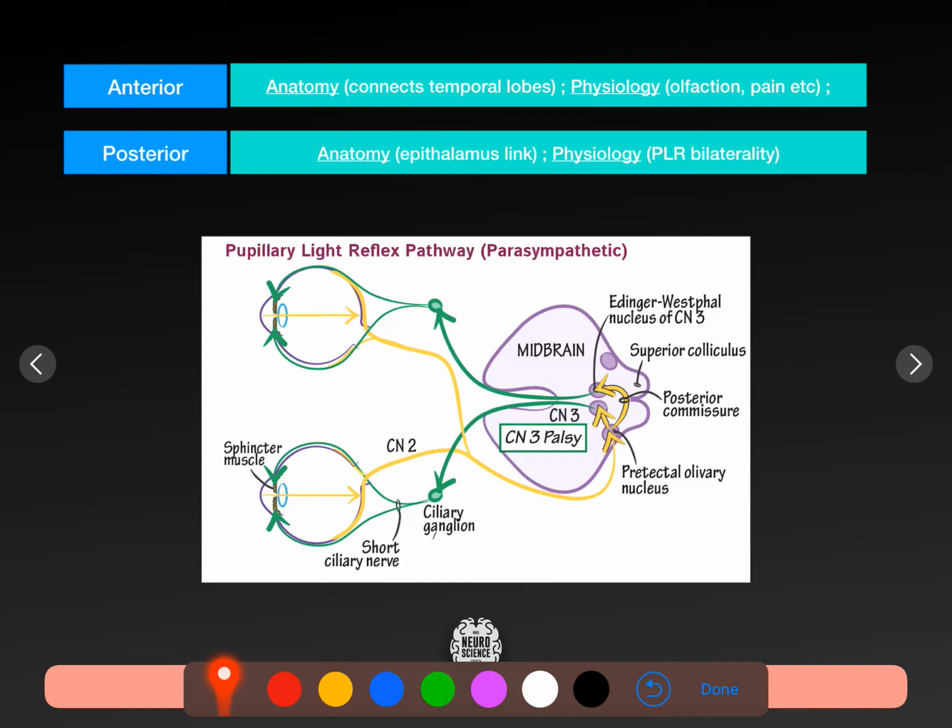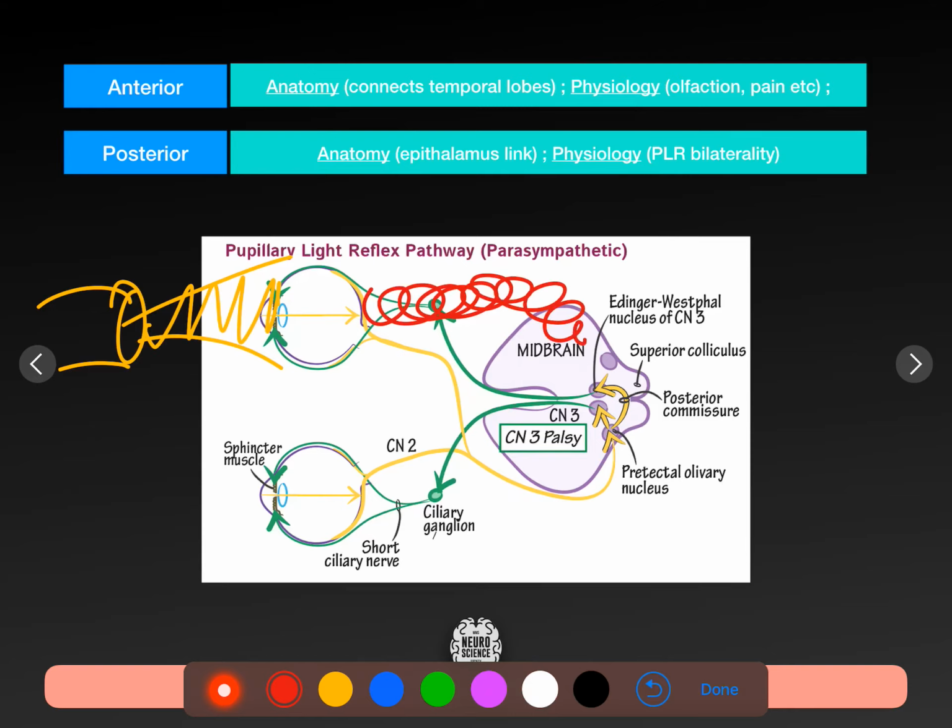But cranial nerve 2 is your afferent supply, and your efferent supply is cranial nerve 3. Okay, so cranial nerve 2 comes from the eye. Oh, there's light that's sensed here. Let's say that we have the torch here. So, there's light. So the message propagates via cranial nerve 2 to the midbrain, and it goes to a number of things. It goes to the pretectal nucleus here.